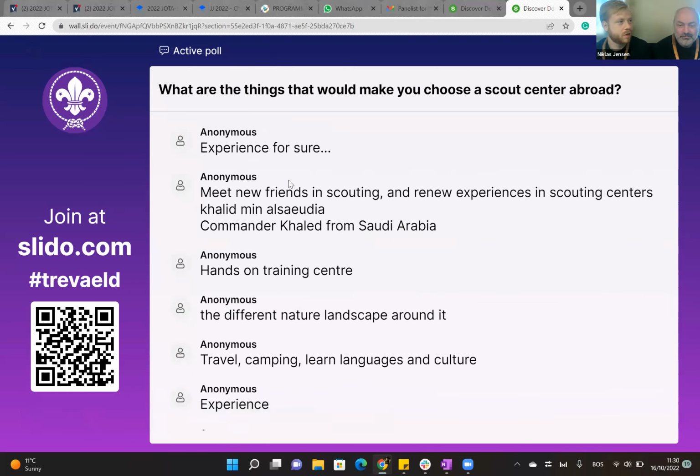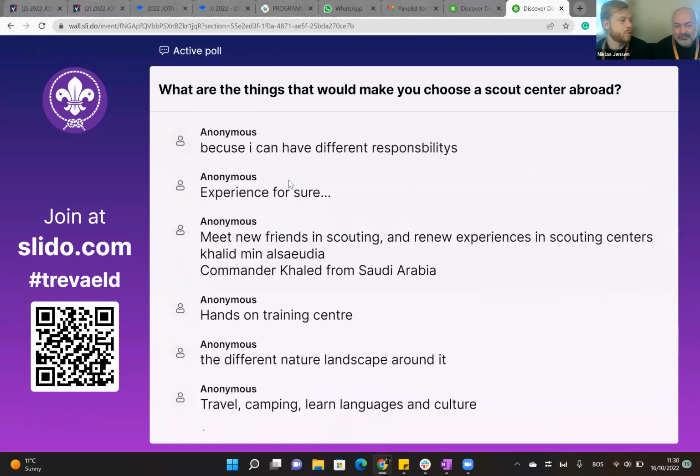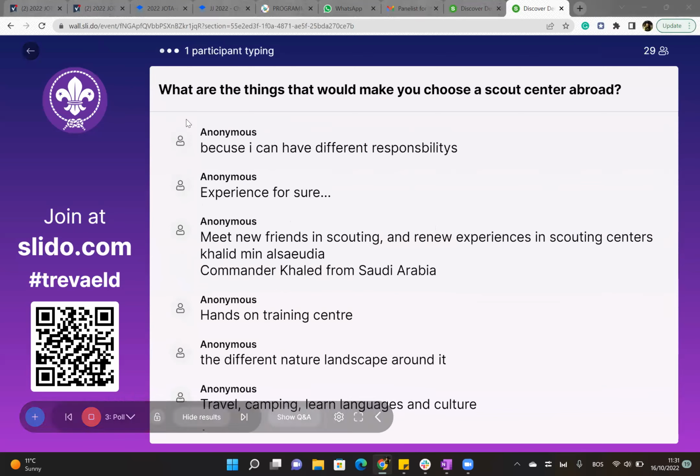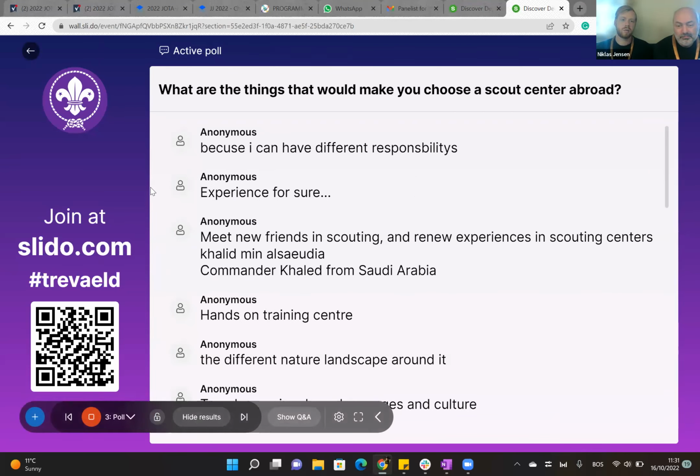Also, I can say that most often when we have scouts out here and we present our escape rooms, most of them can't believe we have it. And also that it's free of use when you're here at the campsite. Which is incredible. I think you can just go on to the next question.